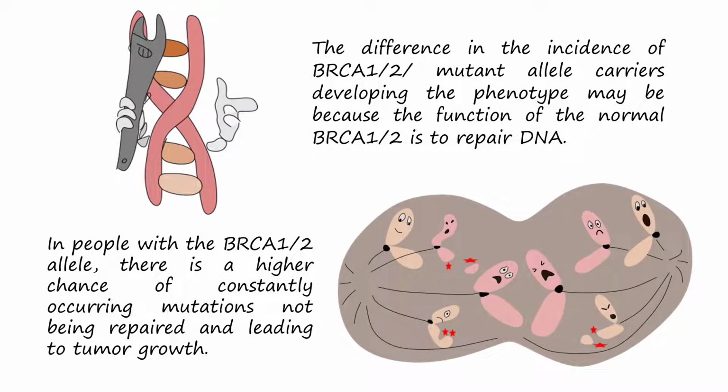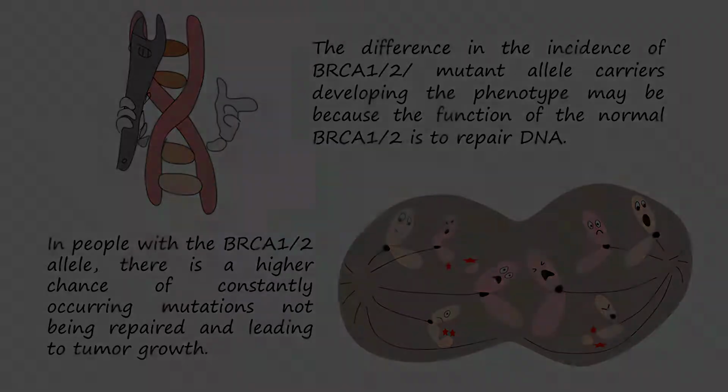The difference in the incidence of BRCA1 mutant allele carriers developing the phenotype may be because the function of the normal BRCA allele is to repair DNA. So in people with a BRCA1 mutant allele, there is a higher chance of the constantly occurring mutations not being repaired and leading to tumor growth.